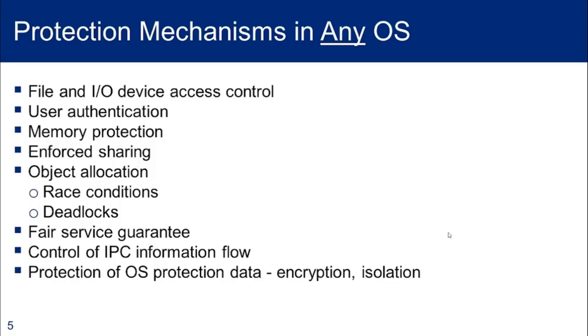Enforced sharing ensures all processes have access to resources, and the goal is to guarantee both data integrity and consistency. Object allocation includes both concurrency and synchronization. To understand concurrency, think about threads. This is a property of systems in which several computations are executing simultaneously and potentially interacting with each other. Synchronization refers to the coordination of simultaneous threads or processes to complete a task in order to obtain correct runtime order and avoid unexpected race conditions.